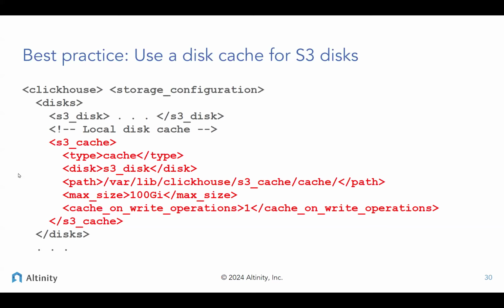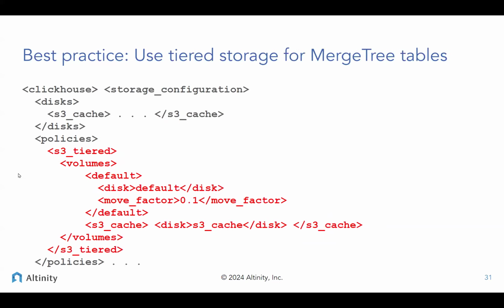By setting this up, we can now refer to this later in a storage policy. We'll talk about some of the benefits, but the key thing is it reduces your API calls. And of course, it's faster, and not just because the cache may be stored, for example, on a locally attached NVMe SSD. The other thing is that because it's on the local file system, it can take advantage of the OS page cache. So without you doing anything special, a lot of your data is already available to you as pages in RAM.